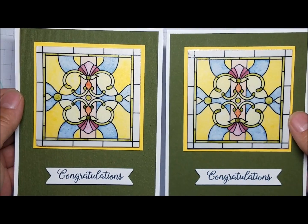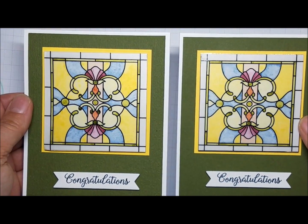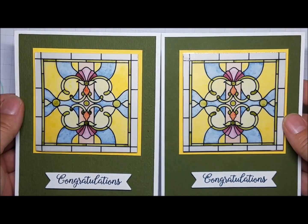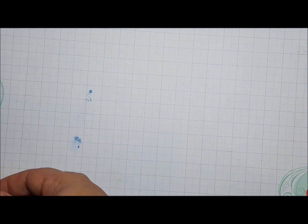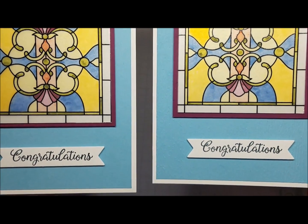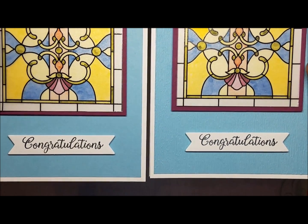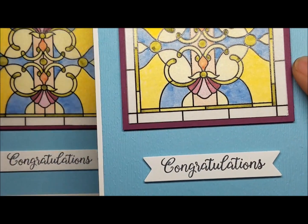I'm trying not to offer an opinion because everybody is going to be different in how they feel, whether the subtle embossing folder is a must-have or a nice-to-have. For me, because I do have certain types of projects that I love to have on the textured paper, it was an immediate must-have. Once I discovered what it is, in the catalog, you cannot tell what the texture looks like.